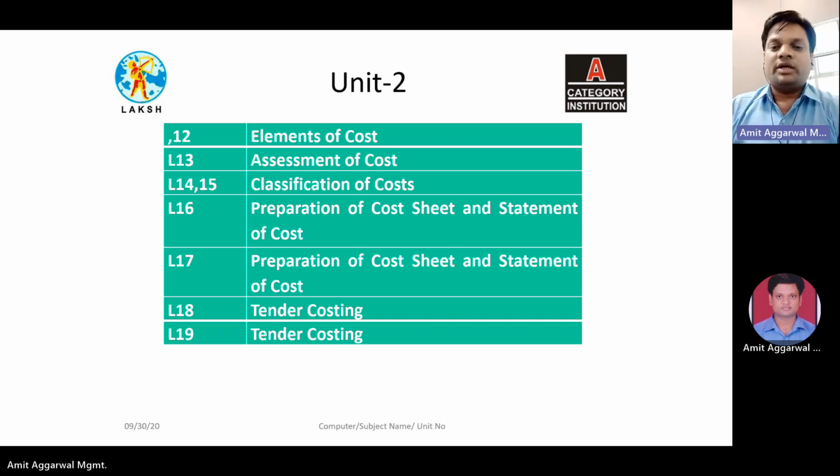Myself, Amit Aggarwal, faculty from the Management Department, and right now I'm here to discuss one important topic in the finance area. I'm here to discuss a topic on cost and management accounting, right? If I talk about cost and management accounting, that means those students who are thinking towards their career in the field of finance or accounting must know about cost accounting and management accounting.